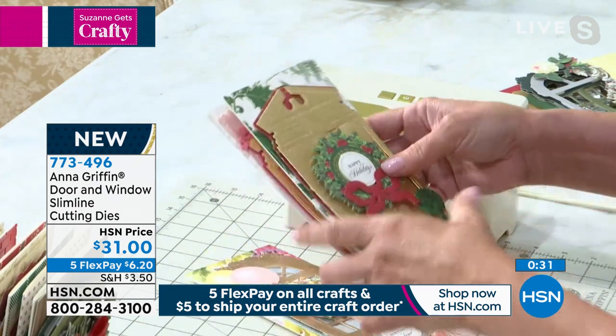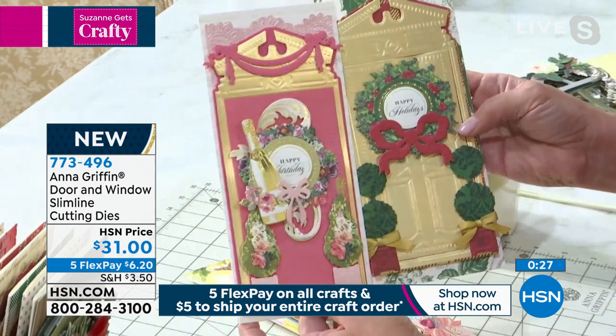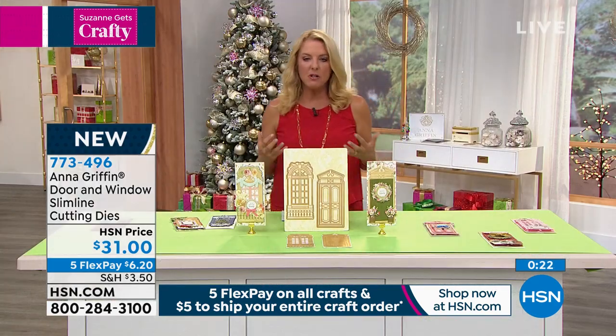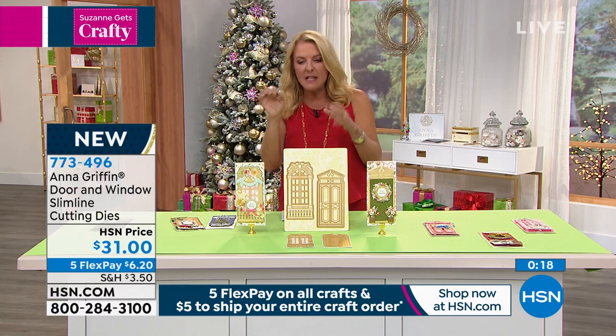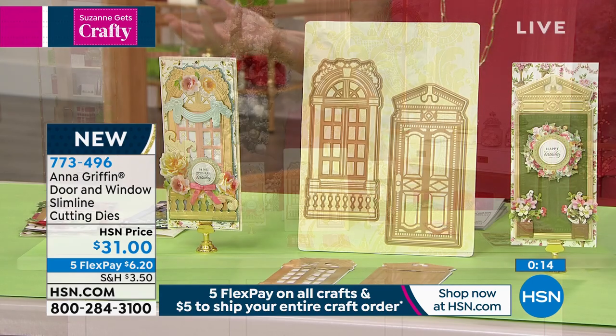Isn't that fun, Suzanne? Oh, do you like these? Oh no, I adore these. Are you kidding me? I see in my head, and I love the intricacy. And something you should understand, when Anna does these beautiful dies, notice the intricacy of them. Notice how you can really see the incredible details. That's just the level of quality that Anna insists that she has in her products.